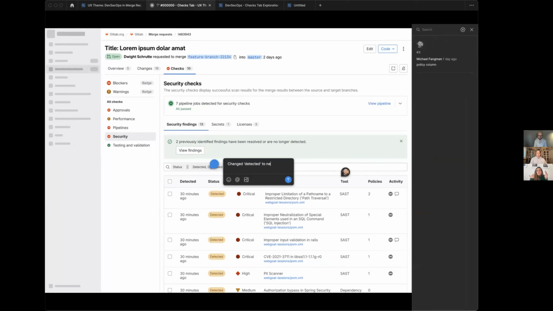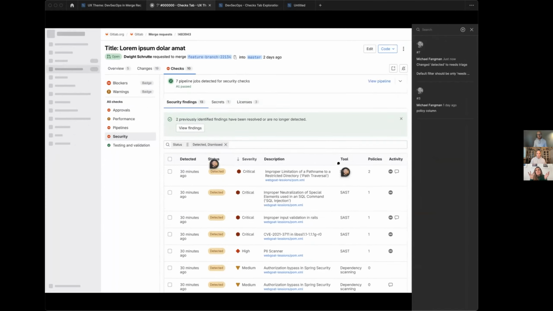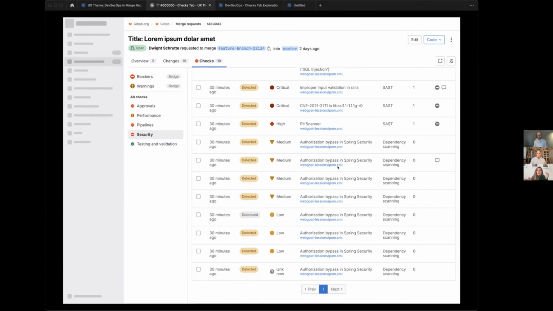If we don't default to detected or needs triage, whatever we're calling it, I just think it's easier if we default to detected needs triage. So you don't have to deal with dismissed critical blocker. Well, you can't have a dismissed critical blocker, but you could have a dismissed critical.